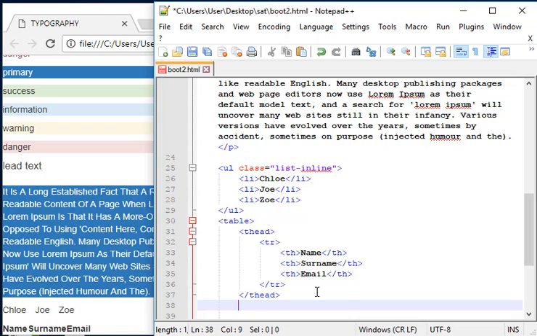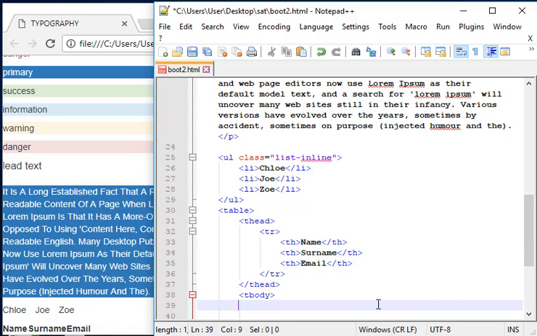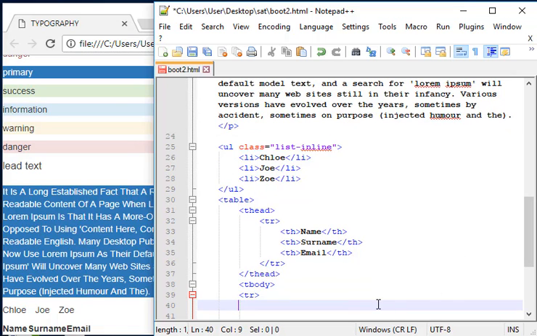Now let's go down here and let's create a tbody tag, in which we'll make also TR tags. And in the TR tag, we'll create TD tags, table data cells basically.